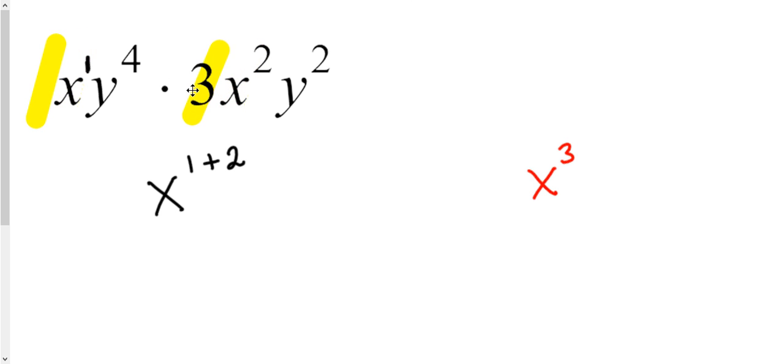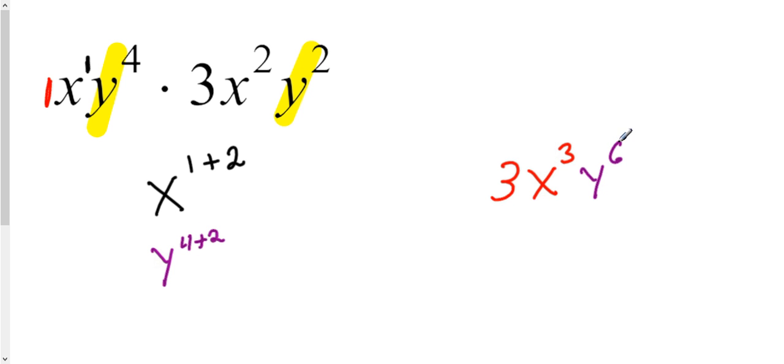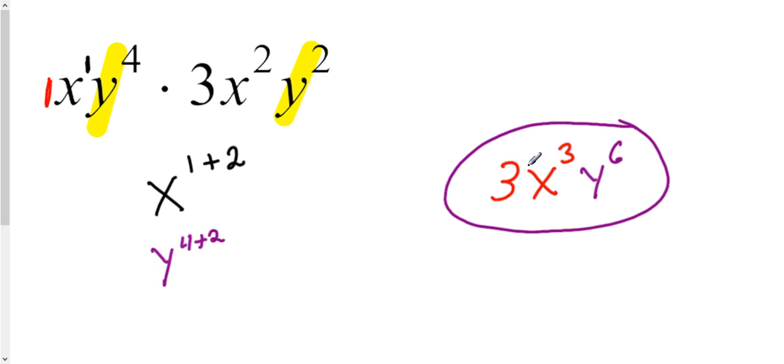If we look at the coefficients, the numbers in front of our variables, they would multiply as well. This is a 1. 1 times 3 gives us 3. Turn our attention to the y's. Y to the fourth times y to the second becomes this, so we can add the exponent powers, 4 plus 2, and we get y to the 6th. And this would be the last thing that we can do, because none of them are the same base. We can't actually multiply any of them, so they stay as this simplified expression.